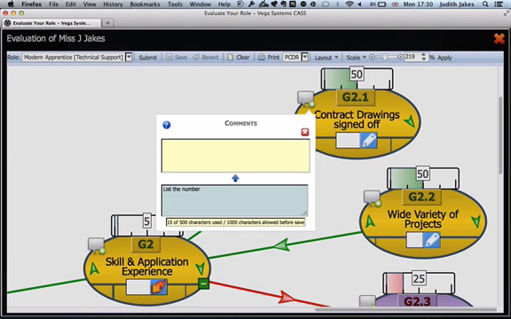I'm just going to put that in: list number of projects that have been signed off, project A, project B, and project C. Click. That is transferred then into that comment. Notice it gives the date and time and my name, and it has put that information into there.